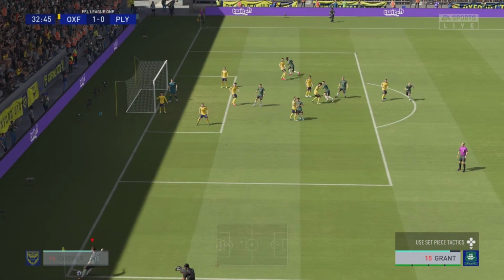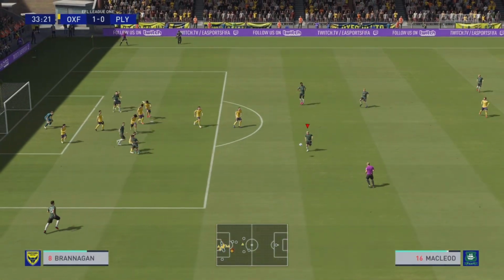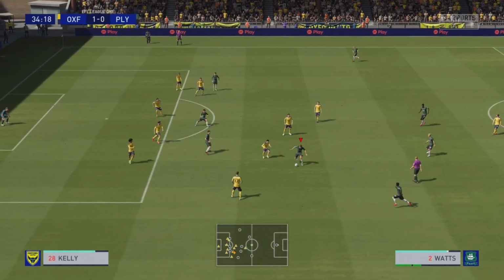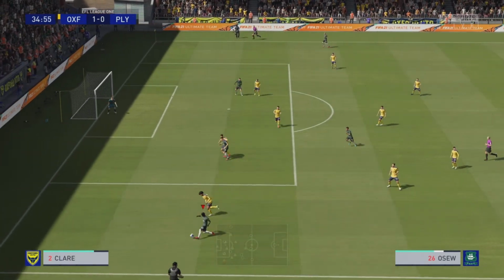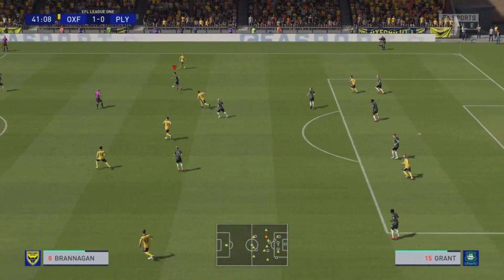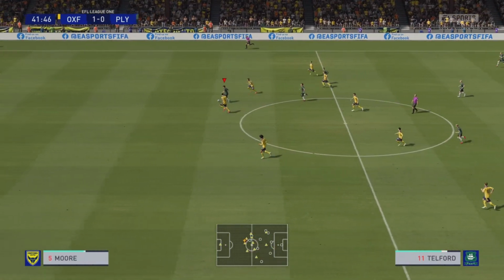Grant with the ball comes in and nothing going. McLeod brings it back, though. Let's see if we can get something out of this. Gives it out to Opoku. Opoku now finds Watts. Watts, can he do something? Here comes Paul. Paul running down the left-hand side. Paul makes another guy miss. Paul still running. Can he get something? Cross and nothing going again. So far, besides that shot from Oxford United, nothing has happened so far.